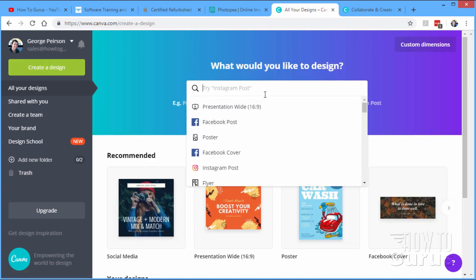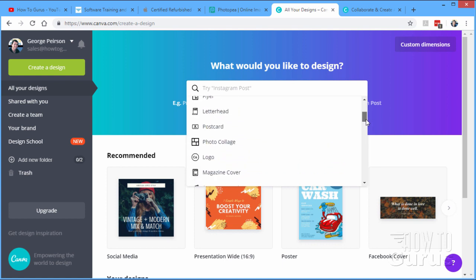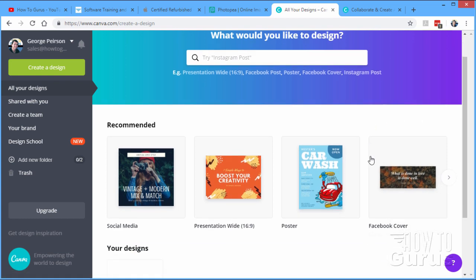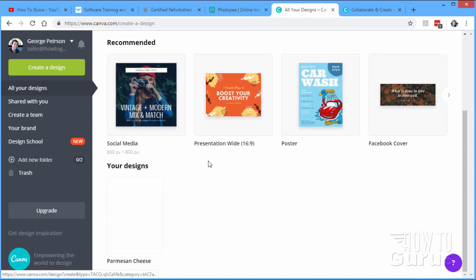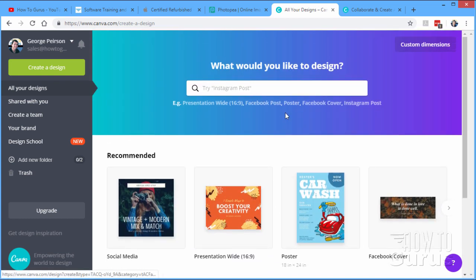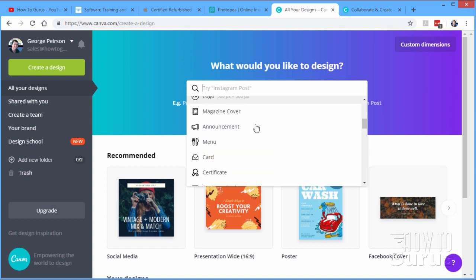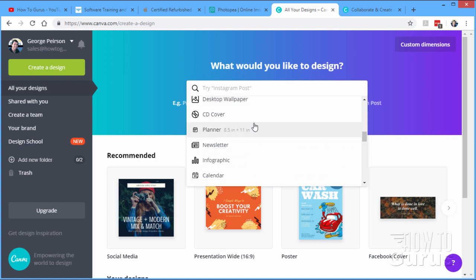First thing you'll do is you decide what kind of design do you want to do? Facebook post, poster, Facebook cover, Instagram post, flyer, little drop down list here, lots of different options. Same thing down below here, you kind of see samples of these things. I'll scroll down a little bit here. Social media, presentation, poster. There are a lot more available right inside up here. Let's just scroll down just a little bit. You can see here's logo, magazine cover, announcement, menu, card, certificate, all kinds of different options available in here.